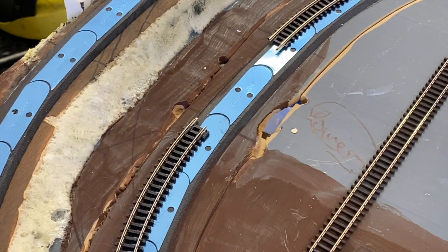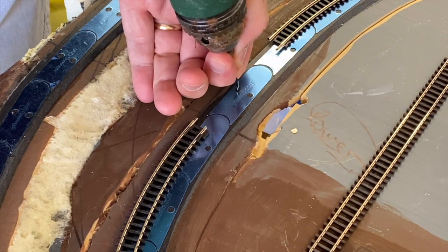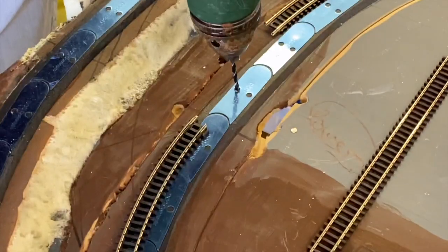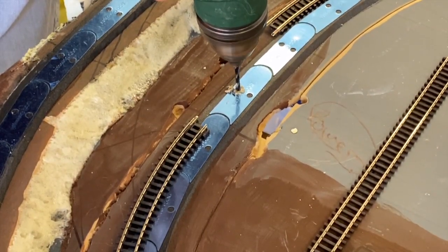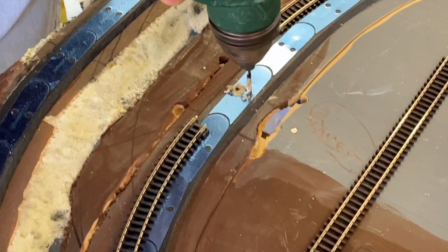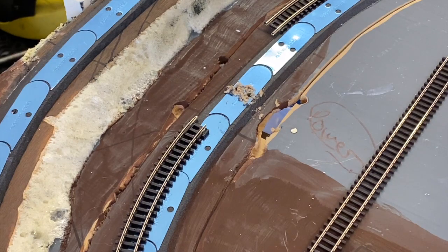I'm going to drill my first holes for the wires. So carefully putting the drill in the center of the hole, very carefully, and then slowly starting the drill. Oh, there we go, that's one. And then carefully with the other one as well. Okay, so there we have our holes drilled. We'll get our hoover and hoover up the mess.